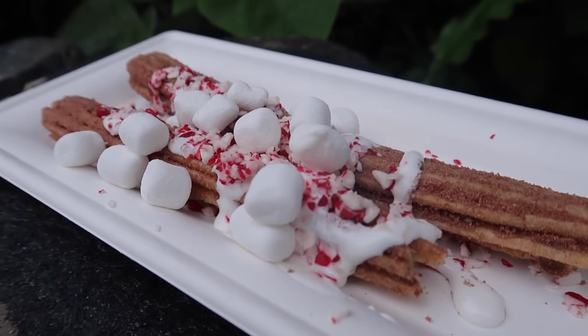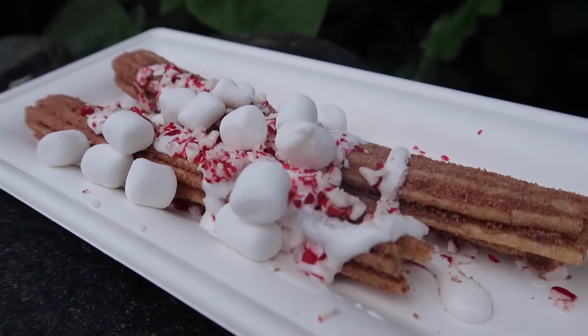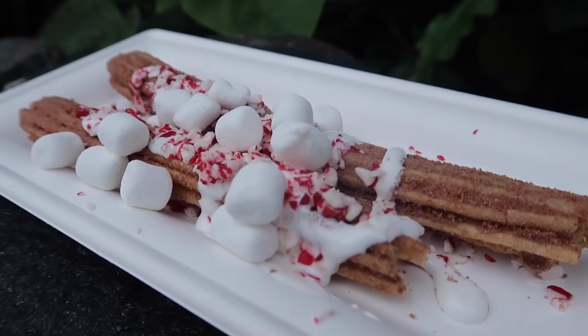The first one I'm gonna try is the hot cocoa churro. It's a churro rolled in hot cocoa powder and topped with marshmallows and peppermint candy pieces. And I'm trying this one first because I already know it's not gonna be good. Disney World churros are so below average, it's not even funny. At Disneyland, they're so good because they make them fresh at the cart and then they dust them fresh at the cart. So they're constantly pumping out fresh churros, coating them in cinnamon sugar right there. Meanwhile, the ones at Disney World are pre-made, they're way thinner, and they're just never good, guys.